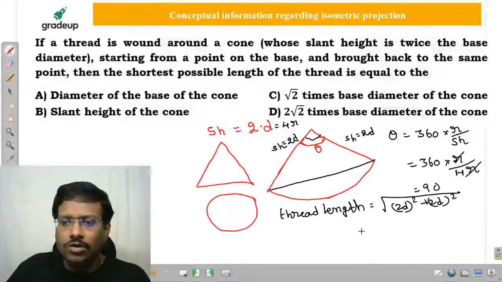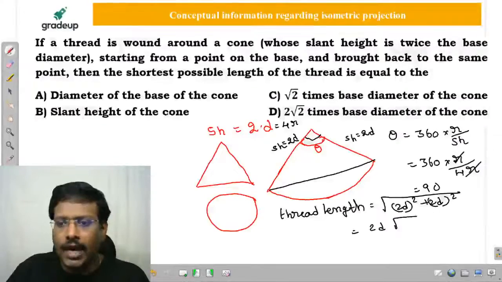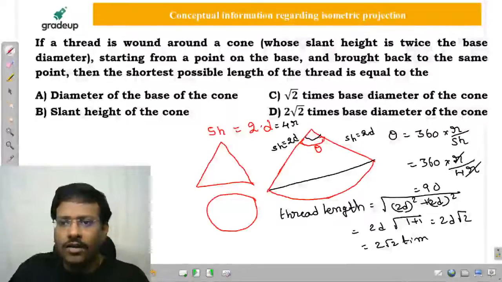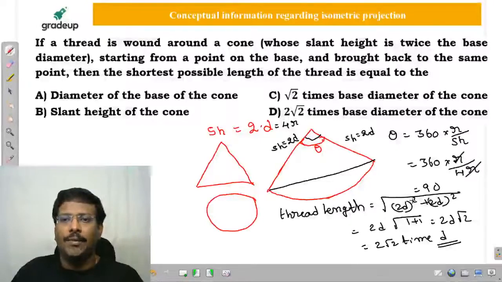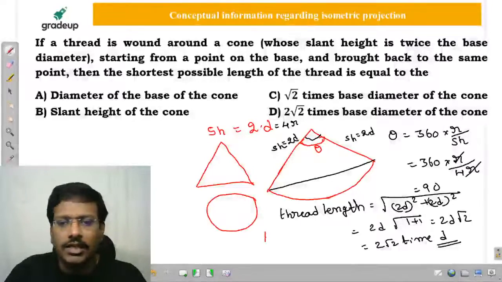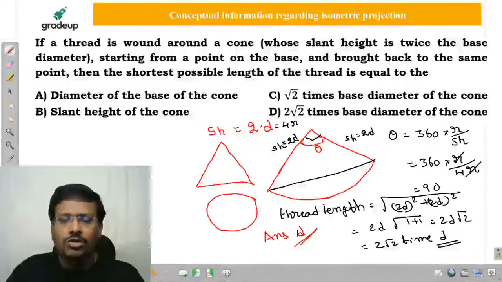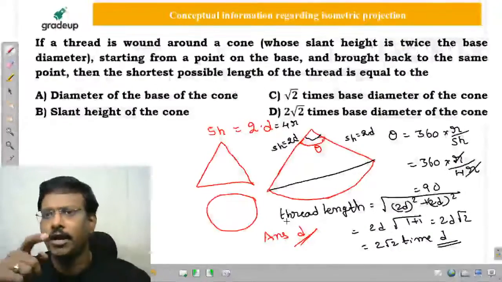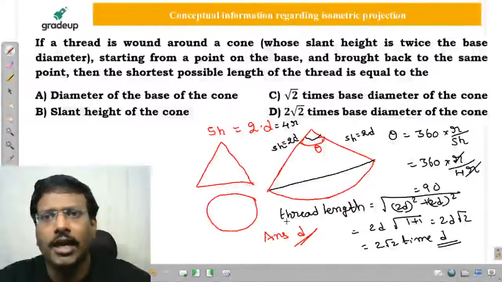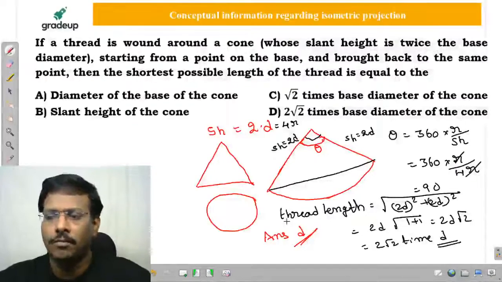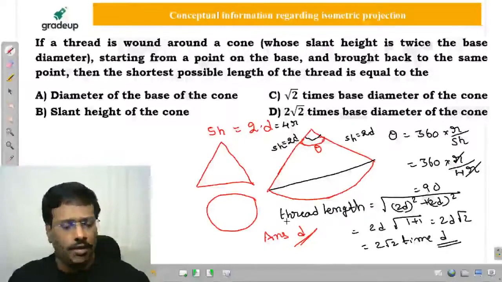Now how much will we get? So I will take 2D outside and we are going to get 1 plus 1, that is going to be 2D into root 2, that is 2 root 2 times the base diameter. Therefore, what is the answer? Excellent, Ajit. So the answer is D. At most, in the typical stage, if the examiner wants to give a question from drawing, they can concentrate on this particular area, and it is one of the most important elements. Professors can formulate most of the questions from these. That's why I was discussing this one.